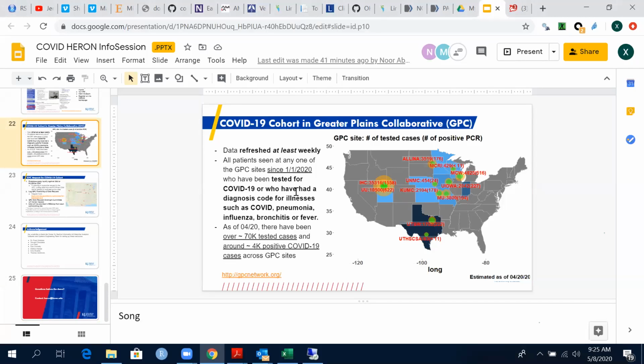Besides COVID-19, any patients that had a diagnosis code for illness such as pneumonia, influenza, bronchitis, or fever are also included. But it's only restricted to a time frame after January 1st, 2020.